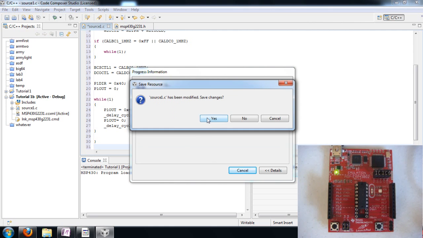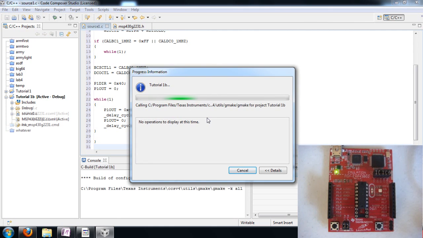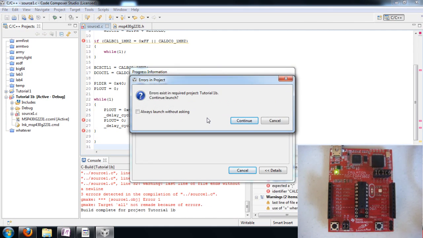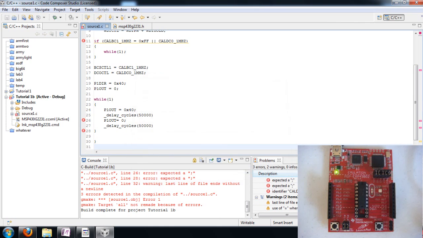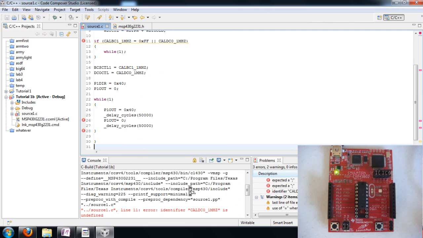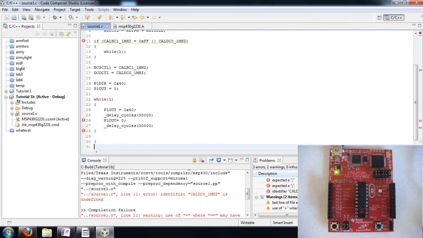So let's compile it. Save changes. Oh, dang, I have 3 errors. Oh, what did I do wrong? When you do this stuff on the fly, you can get typos. CALDCO, oh, there we are. 1 meg. That's supposed to be equals.